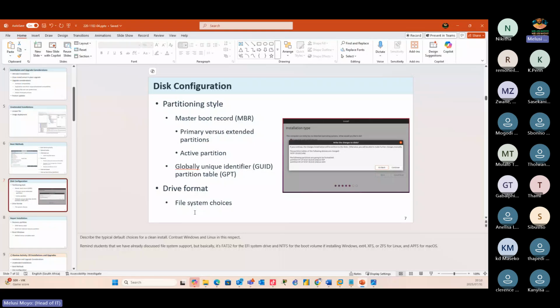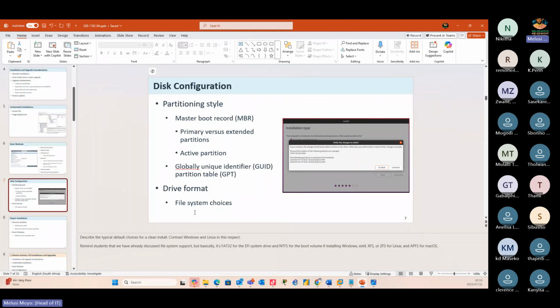100%. Yeah, partitioning. Even here on the IT side of things, partitioning is more like you're creating different shelves. Let's say maybe you work in a library, right? In a library, you would create different shelves for different books. Okay, these books are for maybe IT, that book is for geography. So you create shelves for different subjects. So partitions are like different shelves.